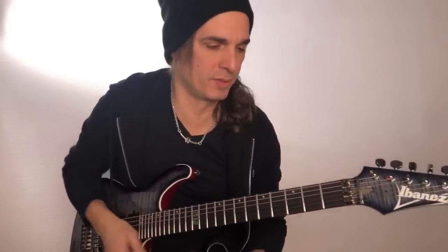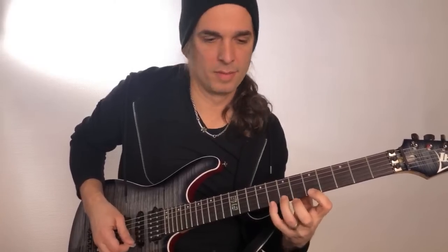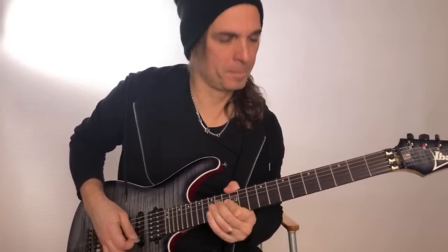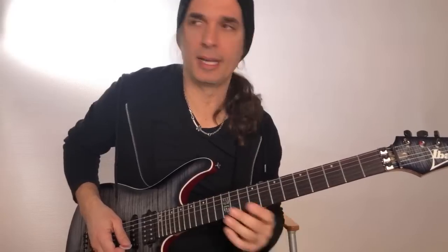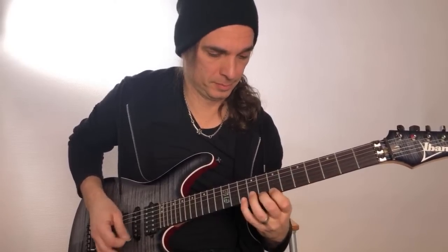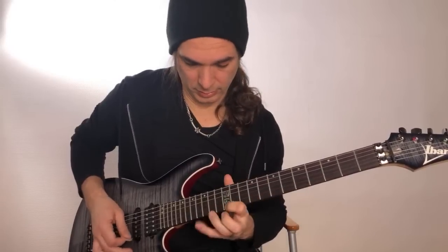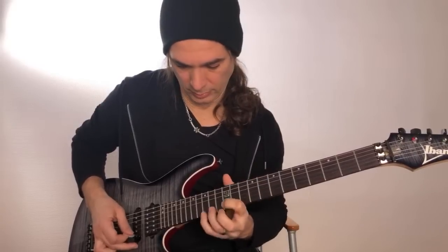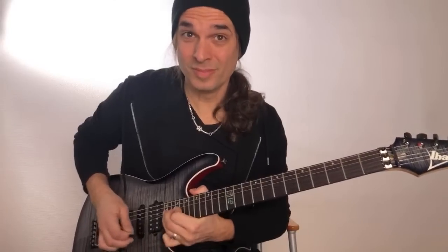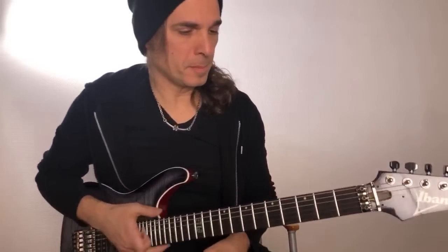So I have some patterns that you can do, right? This one here. Very simple, and you can complicate it a little bit more if you want. But it is difficult to do 1, 2, 3, 1, 2, 3, and change. So that's a simple exercise, but I know when I ask people to do that, it's a mess.